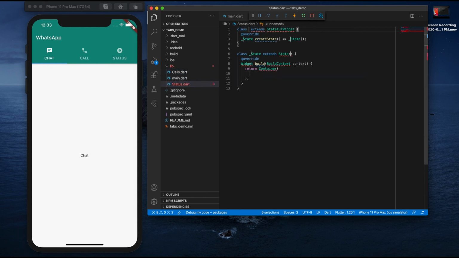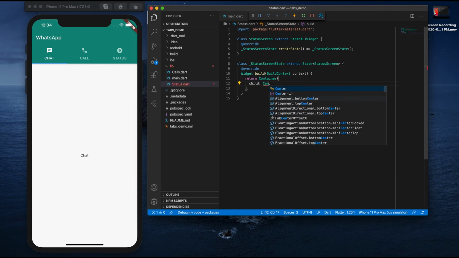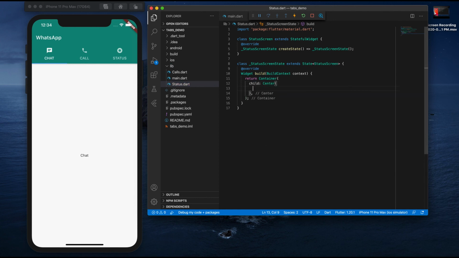Again I'll create one more stateful widget and name it status screen. Let me import the package here. Inside container I'll write center, and again inside center I'll place the text as status. So now I have two different dart files created.